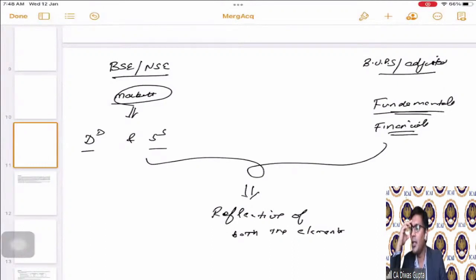Sumit Jain is asking, in calculation of market cap, do we only consider free float market cap? No, Sumit. As I told you, there are two terms. One is the market cap. While we calculate the market cap, we have to take the total equity shares, not only for the promoters or not only excluding promoters, correct? We have to take the total equity shares. That is called market cap. And there is a separate term called free float market cap. In that, we have to exclude the promoters' holding. That's all. Okay.